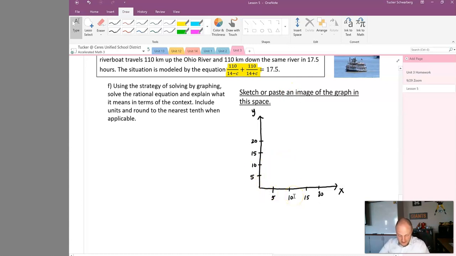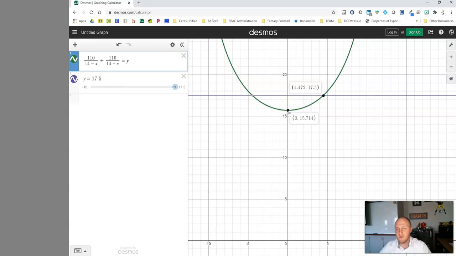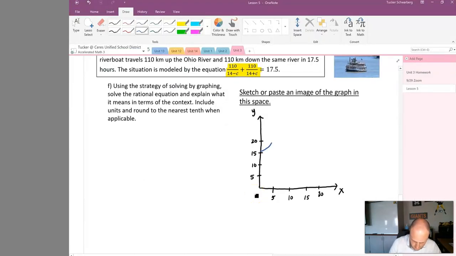And now I'm going to draw, and I'll switch up my colors. It looks like I had a minimum here at 15.714, and then we're going up. So here's kind of what the graph looks like. And then I have another straight line here at 17.5, and that's just a flat line, right? Okay. So that's an arrow. It's a very ugly arrow. So there's our graph. And again, I left out the negative portion of the graph. You could draw what's over in the negative section if you want, but really it's kind of extraneous. There's that word, extraneous. So where is our solution? Well, our solution is right here, and that is at 4.5.